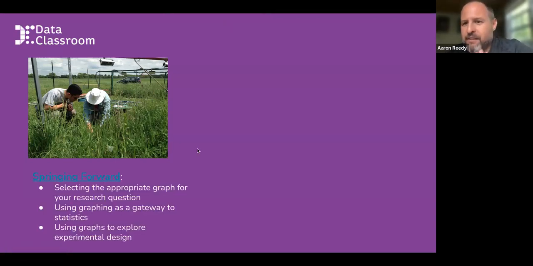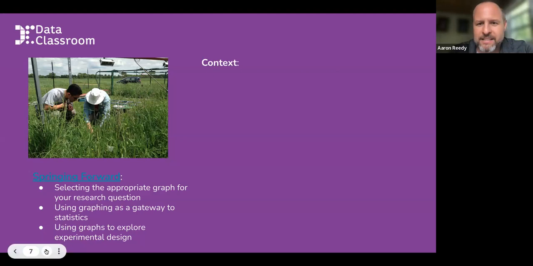But instead of pulling data from the environment and observing data and using that to draw conclusions, this is a targeted experiment related to climate change, where students are manipulating some variables intentionally to predict what effects climate change might have. To give some context, this was conducted at Michigan State, and one of the co-authors of this study is a dear friend of Data Classroom, Liz Schulteis, who works out of the Kellogg Biological Station at Michigan State University. She's also one of the co-founders of Data Nuggets, and we've had her on the program a time or two as a guest speaker.